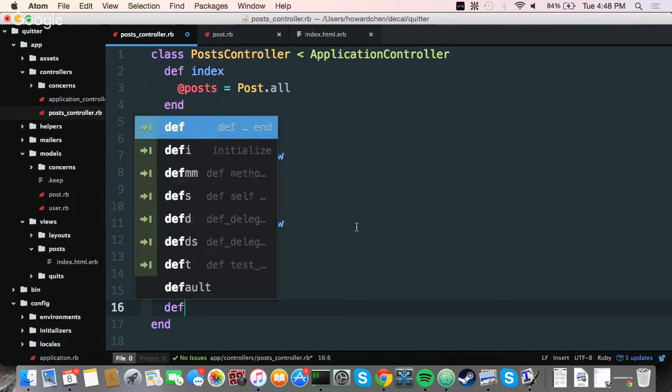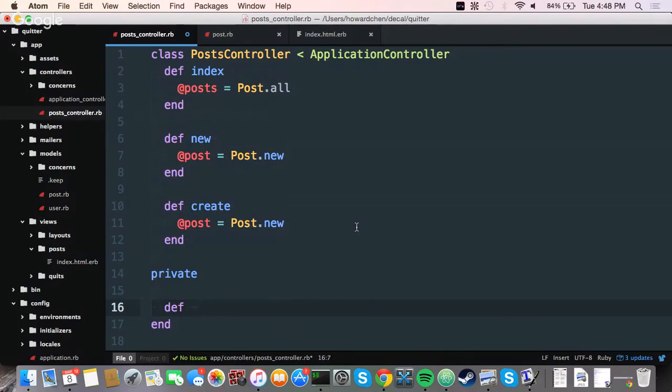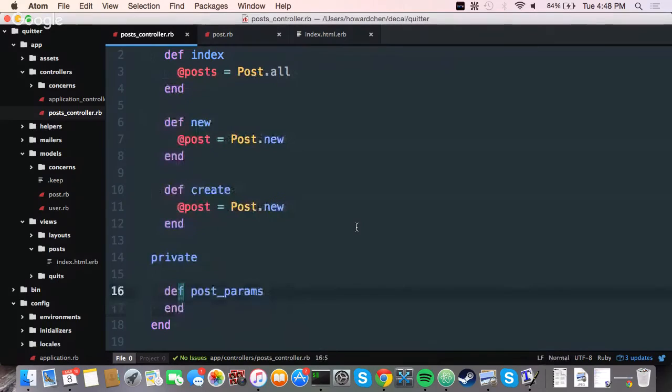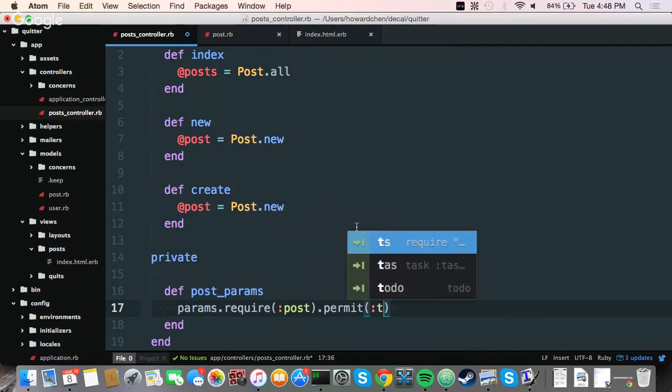So I have to define post_params, which basically looks in my params hash, makes sure I have the key called post, and when I look up that key, the value will be a hash map, and permit only these key value pairs. Since I only care about one thing, which is the title, say permit title.